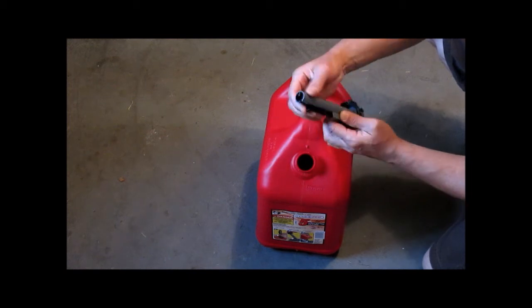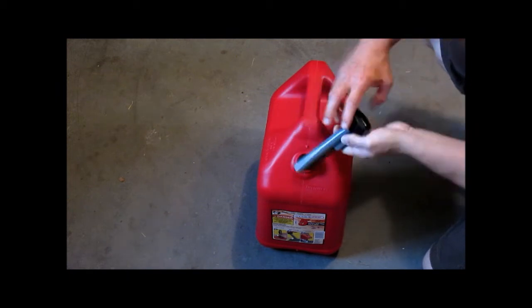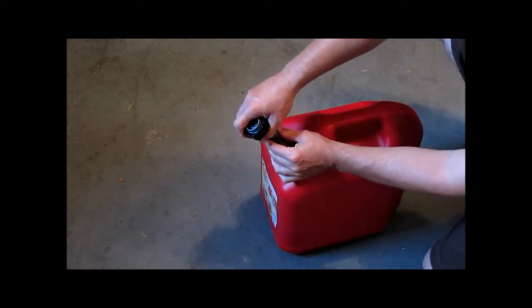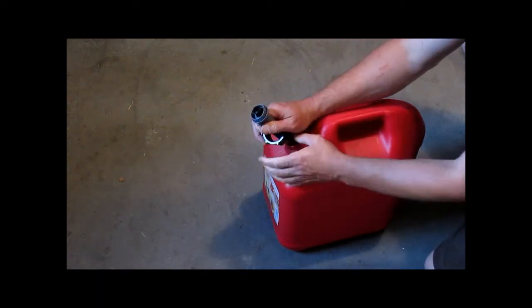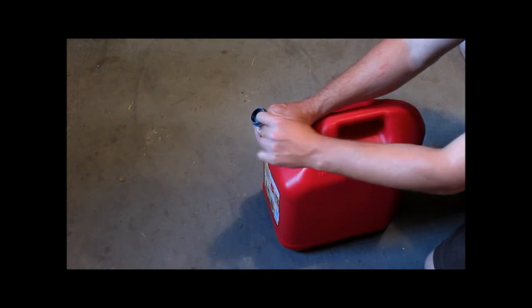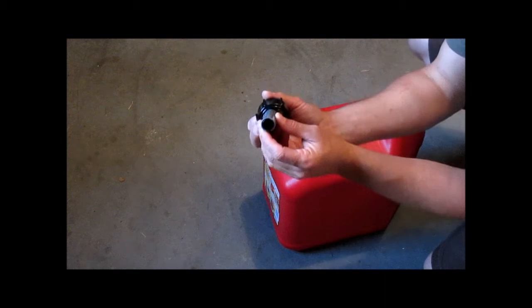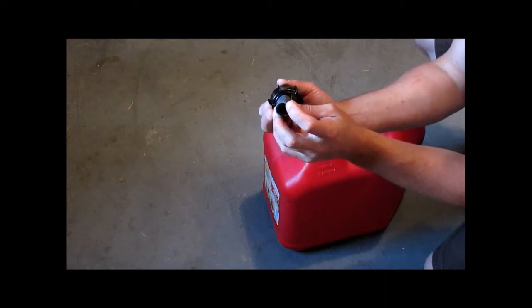It's just a straight nozzle with the end right here, where this little piece is supposed to go on the cap that you're filling, like so, and you would squeeze this in and push. What that does, if you can see right here, is lift this up, which has an O-ring around it, and allows the gas to go down through. Also, putting this up here a little bit, if you can see that V right there, that's supposed to be the new vent.